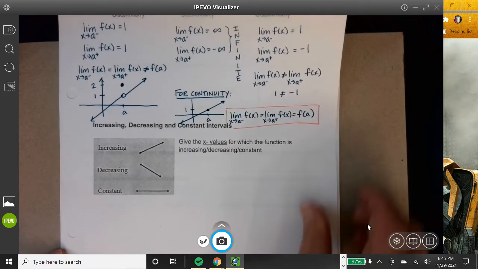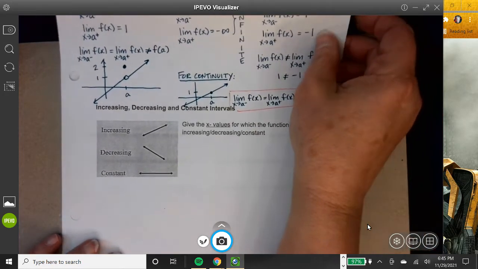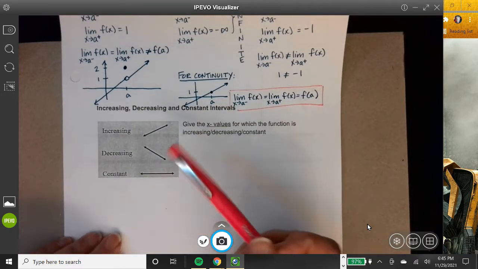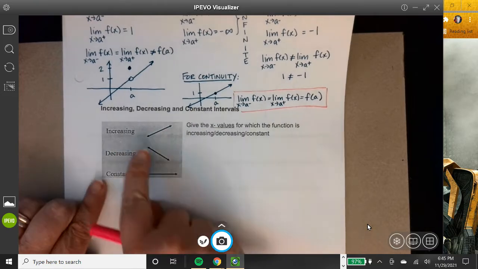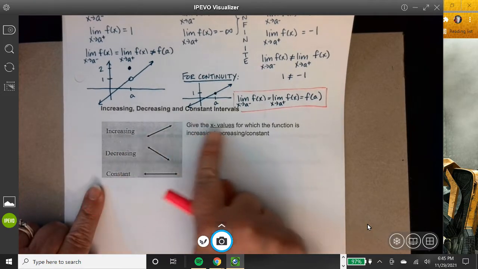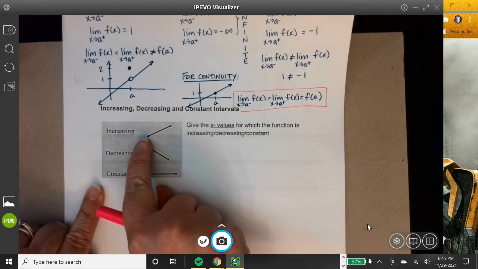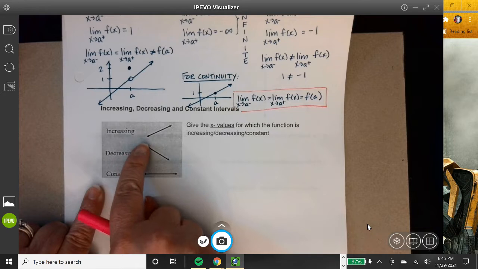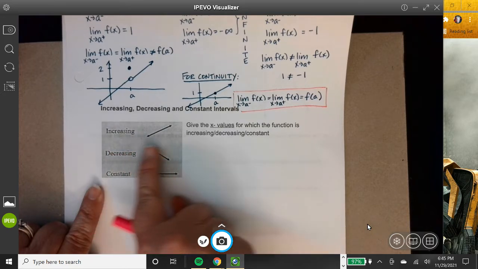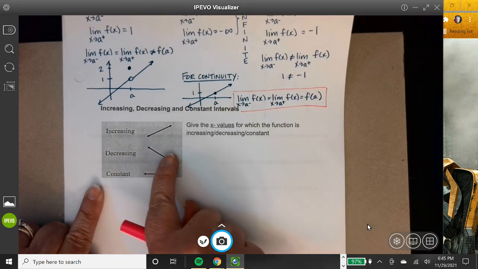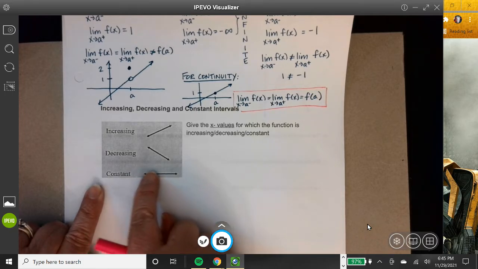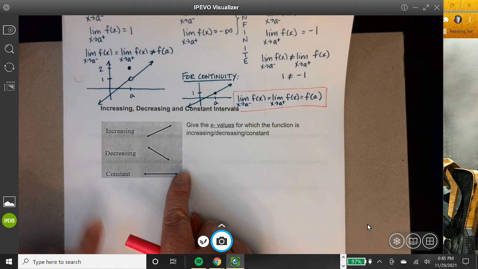Another property is whether we can tell whether it's increasing or decreasing, and we did some of that in the last video here. So a function is increasing if you put your finger on your function moving left to right, and you should always move from left to right. Is your y value moving up? Is your y value getting bigger? Then your function is increasing. If you put your finger on the function and going from left to right, you go down, your function is decreasing. And if your finger doesn't move at all in the y direction, up or down, it's constant.